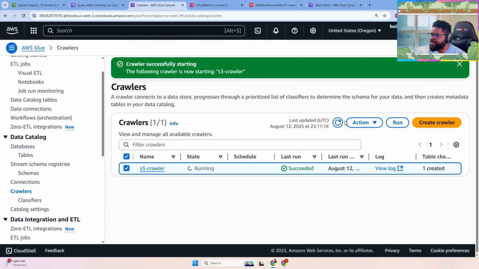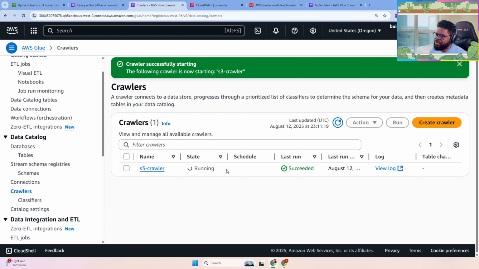But let's give it time to run. So the crawler is running. Right now, it's not specifying anything here saying any data has changed, but let's give it some time, okay? But I know that in the new data that I uploaded, there's really a new column. That's really what I want to show. And the fact that in Athena, we have to do all that ourselves. We have to more or less create that management. And that's where the Glue data catalog comes in, because the schema discovery happens automatically, okay? So let's give it some time to run.